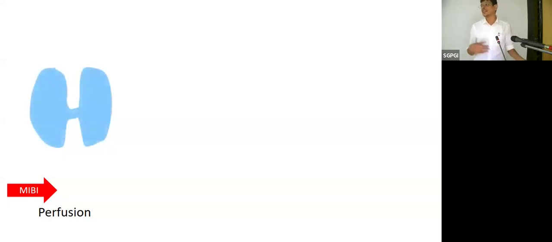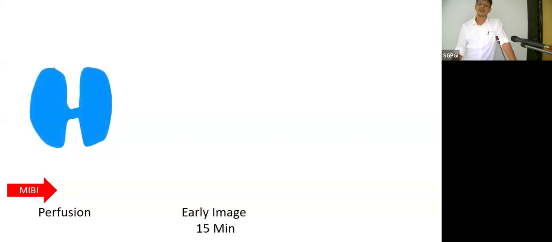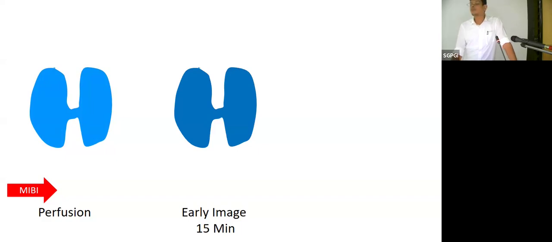It shows increased uptake within 10-15 minutes. After that, we take an image at 15 minutes, an anterior image, and here you can see both lobes of the thyroid very clearly visualized. The property of MIBI is that it will wash out from the thyroid gland, but it will be retained in the parathyroid glands.